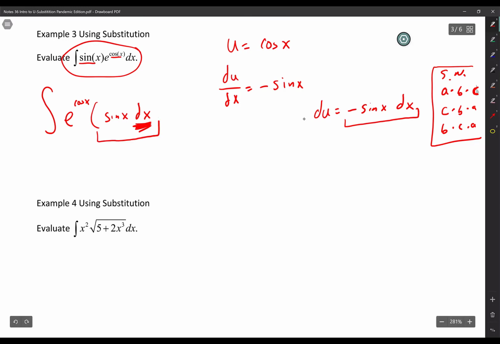I put this in parentheses, and I like to do this. Delta Math doesn't do this, by the way. I'll tell you the difference between Delta and myself. I see a negative sine x dx, and I want to, okay, I'll make it negative. But when I do that, I got to balance it. If I put a negative right there, I got to balance it by putting a negative on the outside, and now everything is right in the world. Does that make sense, guys?